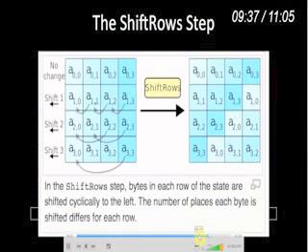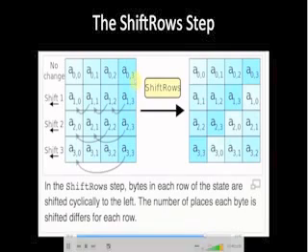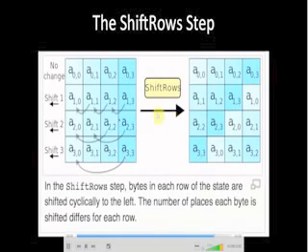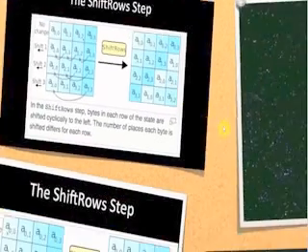The next operation, the second operation in the round, is the shift rows step. Here, the complete row is shifted in a cyclic order. As you can see, A10 is replaced in the second row, fourth column, and the next column is also replaced. As you can see, A20 is replaced here. In this way, we can do encryption in AES.